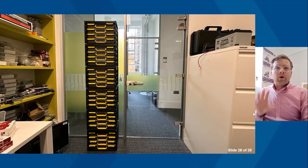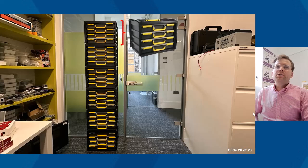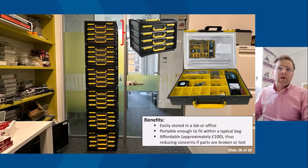So in terms of the boxes, this is what they look like in my office. So we've got there 24, I think it is, 4, 8, 12, 24 boxes. They do separate, as you can see, so you can effectively carry them around 4 boxes at a time, or you can carry 1 box around at a time. So they're easily stored in a lab or office. They're portable enough to fit within a typical bag. So that's one thing the students absolutely loved about using Control Lab in the Box.